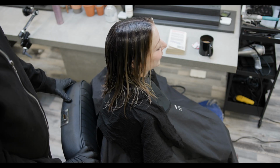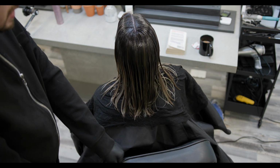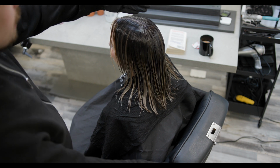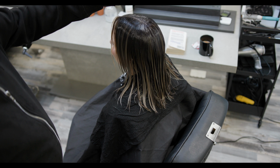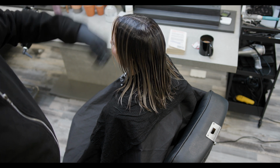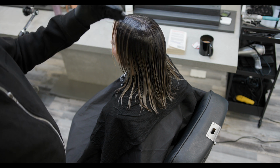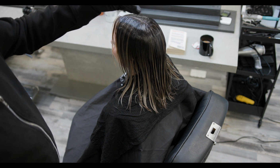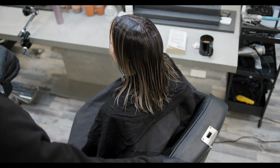Okay, so we've finished the application of the root stretch shadow, whatever you want to call it. It's not a tap, obviously, because a tap is just literally tap, tap, tap. I've applied it to about 1 centimetre and then I've combed it down. I haven't brought it to the parietal ridge. In terms of the application, that would make it a root stretch once you get it to that parietal ridge area, in my humble opinion.